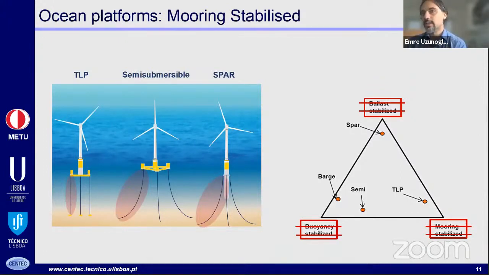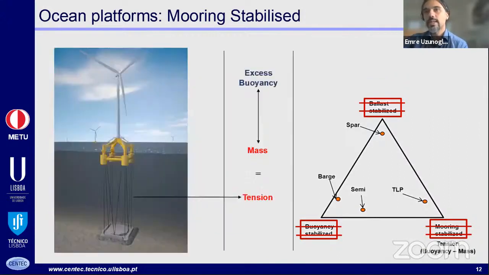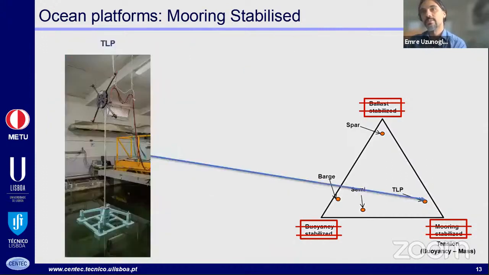So why does it stabilize one and doesn't stabilize the other? What actually stabilizes a tension leg platform is the excess buoyancy. You have a large buoyancy and a smaller mass. So what ends up happening is that you are pinning the structure upwards, creating some tension in the moorings, and this tension is what is stabilizing your structure. So basically, buoyancy is acting as the stabilizer here by having excess buoyancy. These structures are called tension leg platforms, and they can be referred to as tension stabilized platforms. Here's an example, so we can place it there.